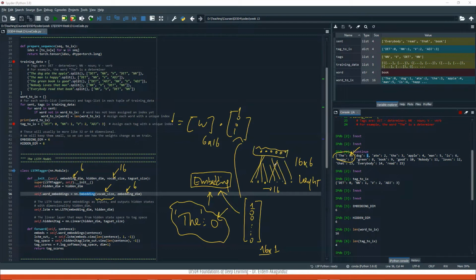This is an embedding layer. An embedding layer takes an index value and a vocabulary size. It automatically converts that index to a one-hot vector, and it multiplies it with a weight matrix of this 16 by 6 size, which is provided to the embedding layer, and will give you a vector which, if you calculate, will be 6 by 1, of the embedding dimension. That's called an embedding layer.